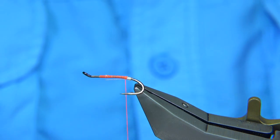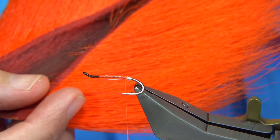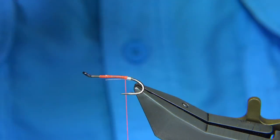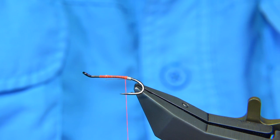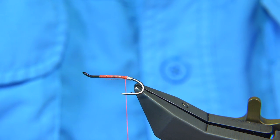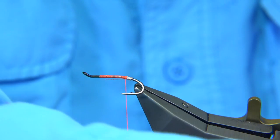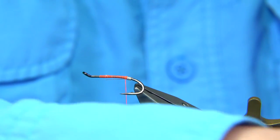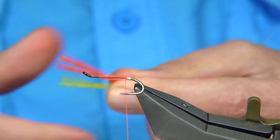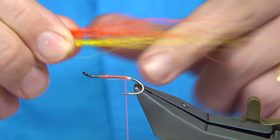and trim the waste the full length of the body. Tail of the fly, it's a nice hot orange bucktail and a nice warm yellow, and you want a 50-50 mix of fibre. It's up to yourself, you can mix it to suit yourself. If you like less yellow or more yellow, then you can tie it to suit. You will find the bucktails are slightly different from one another, like in this case the orange fibres seem a bit thicker than the yellow.